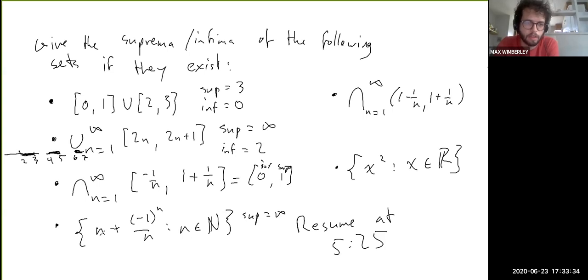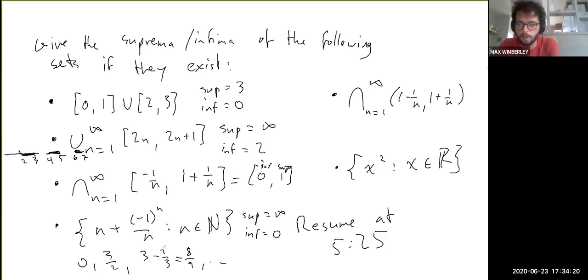So if you start at n equals 1, you get 1 plus negative 1, so that's 0. So just write down the first few terms of the sequence. You get 0, and then you get 2 plus 1/2, so 3/2, and then you get 3 minus 1/3, which is clearly bigger than 0. So I guess that's 8/9. I'm very bad at arithmetic. Anyway, clearly it's not ever going to go back down below 0 after this point. So 0 is the end.